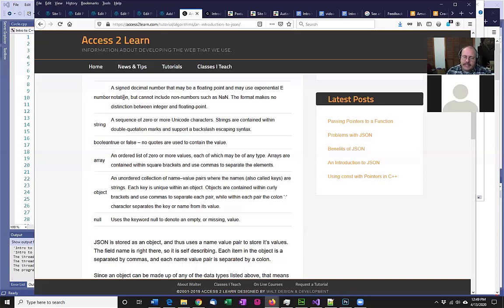My objects are going to be contained within my curly braces or curly brackets. Sometimes curly brackets are called braces. And I'm going to use a comma to separate each pair of data items. And to separate the data items themselves, it will be with a colon.